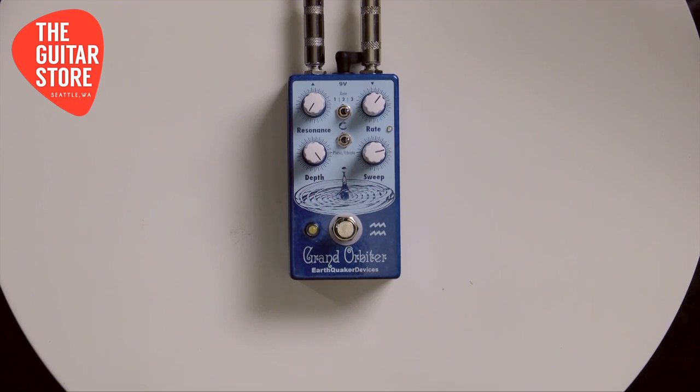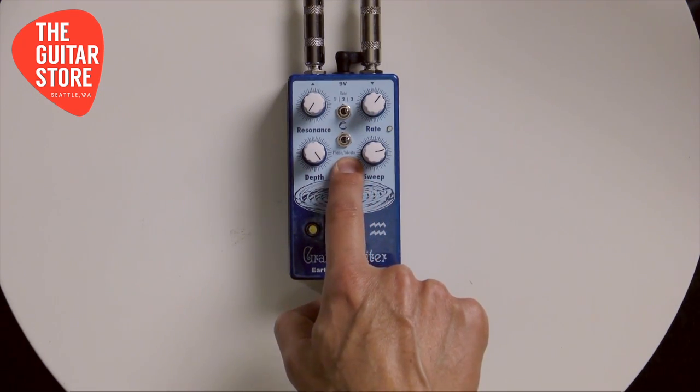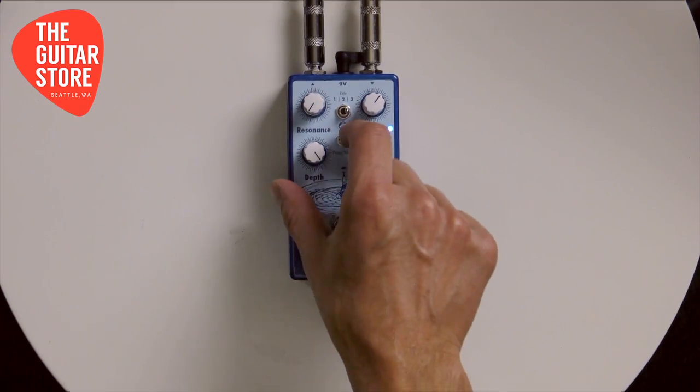Now the Grand Orbiter is actually sort of two pedals in one. So when you look at these controls, the first thing you should do is decide whether you want it to operate in phaser mode or in vibrato mode. And that's controlled by this switch right here. This is phase vibrato.